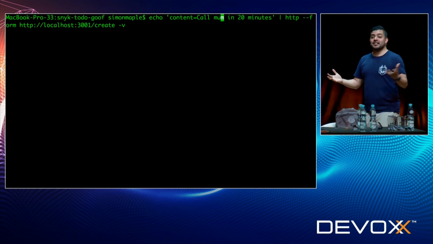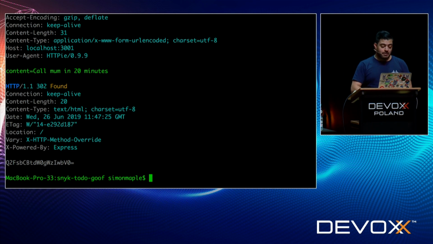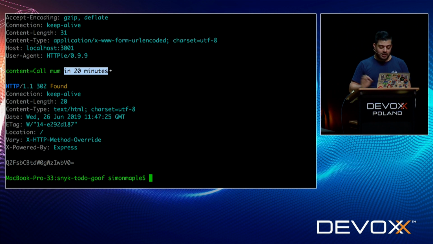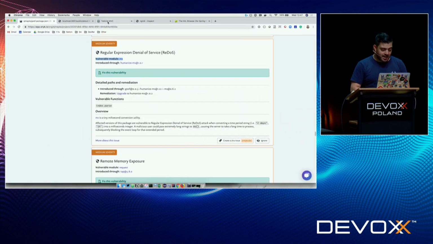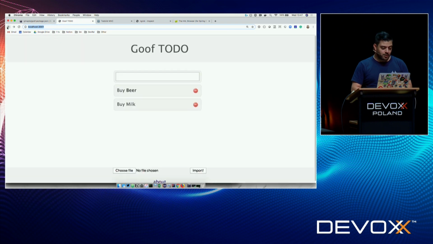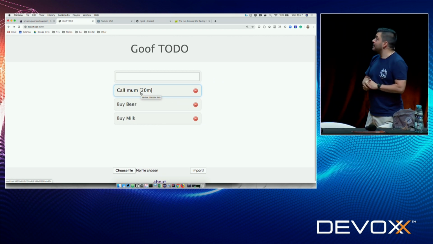I'm going to hit that against our localhost. I run that. The "in 20 minutes" is now going to be parsed. This piece here is going to be parsed by the MS library. If I come back here and see what's happened, we can see it's been parsed, it's been turned into a number of milliseconds, and just to present it here, we've put it in square brackets.